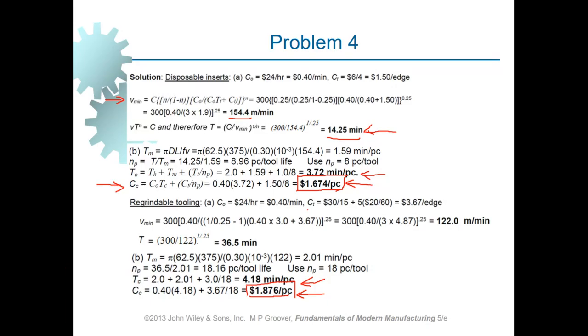Right here, you can see the cost of the insert is computed, which is taken into consideration. And how is this taken into consideration? $30 is the cost of the insert, and it is used 15 times. So we divide it by 15, which is giving us the cost of the cutting tool, which is used once. And then this is also taking into consideration the rate of the operator who is doing the grinding. That was given in hours, and we've got to divide it by 60 to get the rate in minutes. And it takes 5 minutes in order to do each time of the grinding. So in here, the cost of regrinding is also taken into consideration.